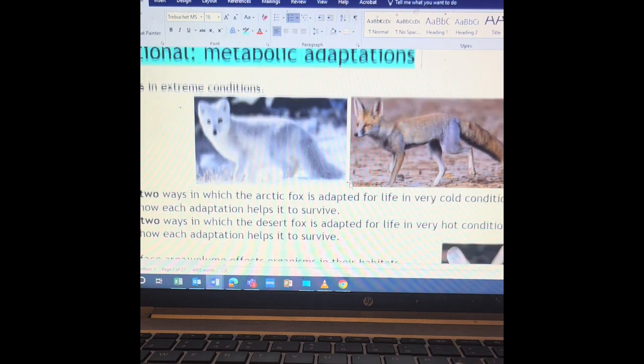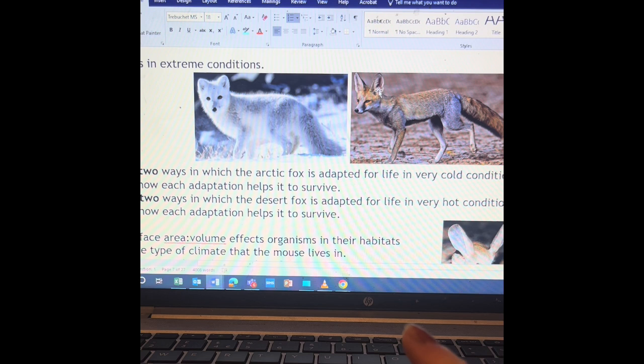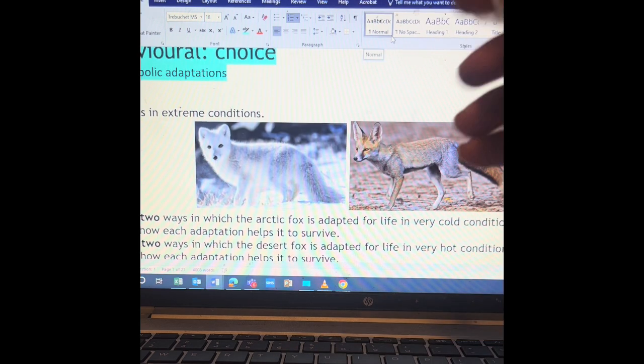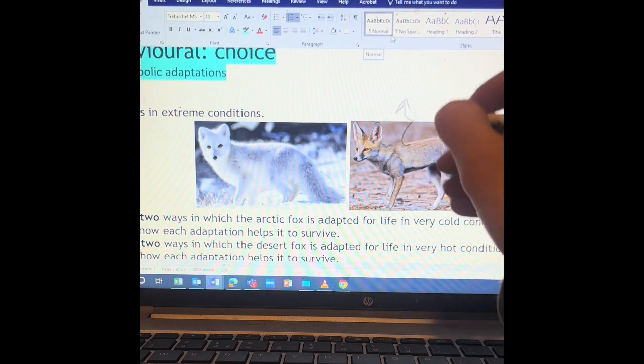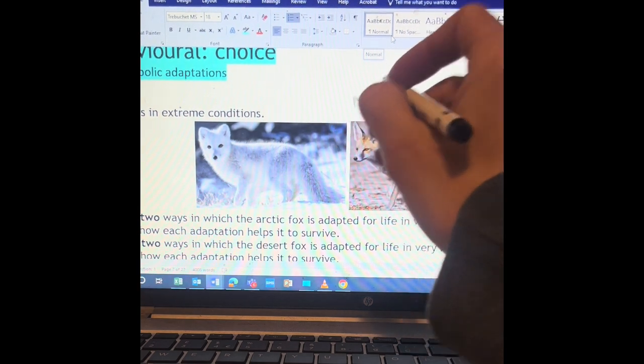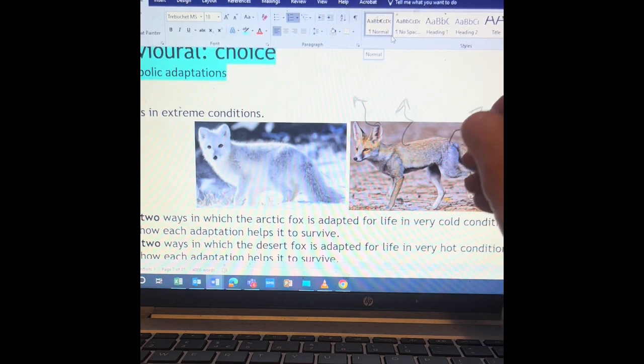So you can see here, if they've got really long ears, long limbs, long snout, that is all to increase the surface area so that heat can radiate off their bodies. So if you think about your physics, right? We want as many different surfaces in contact with the external environment as possible so that heat can radiate off. They've got a thin layer of fur. It doesn't look particularly fluffy.